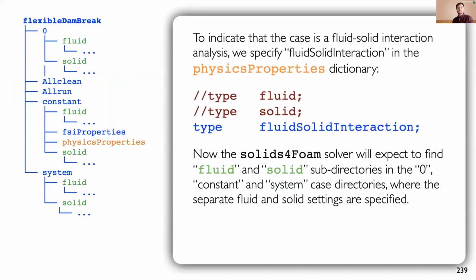Okay, so if I jump into the case itself, just before I run it, let's just look at the differences between the solid case we just saw and this FSI case. So there's only one main difference. So we once again have physics properties, and that will be set to fluid-solid interaction. When that's set to FSI, we will need to give an FSI properties dict, which defines the coupling procedure. But then Solids4foam will expect to find fluid and solid directories in 0, constant, and system. So your boundary conditions for the solid will go in 0, solid. Your boundary conditions for the fluid will go in 0, fluid. And the same for your constant, your mesh and settings for the fluid and solid, and the system settings. So that's the only difference, is just using these region options.